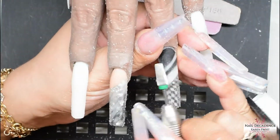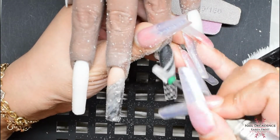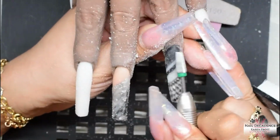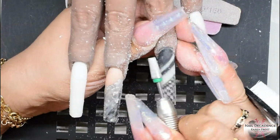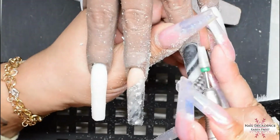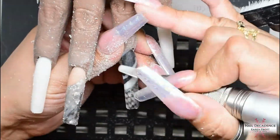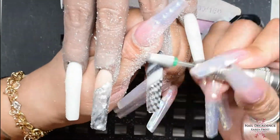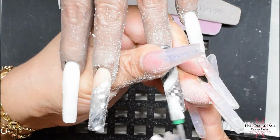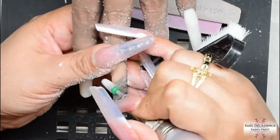So as you saw, I did the underarch first, and then I went up the side walls, and now I'm going around that cuticle area and then down the barrel of the entire nail, bringing it back into shape but also contouring as I go. So I'm debulking, contouring, shaping all in one. You don't just file and go hell for leather and not pay attention to what you're doing. What you do on one side, you do on the other side.